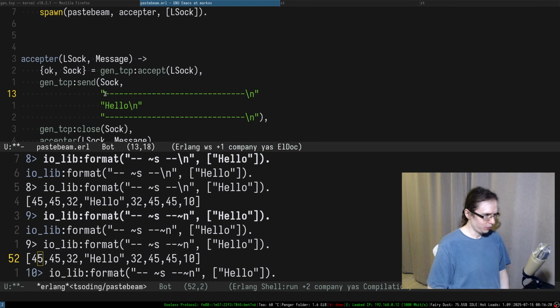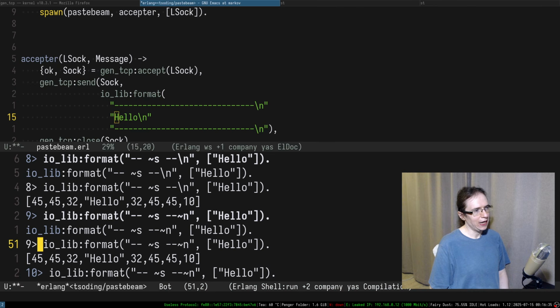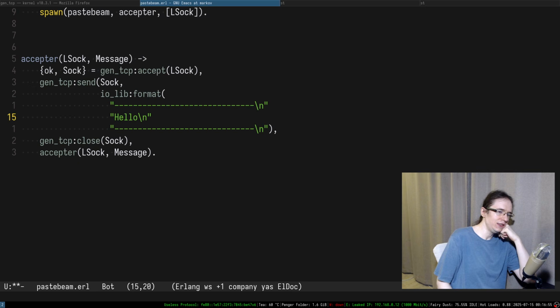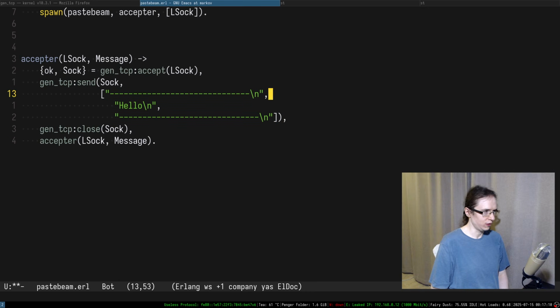Anyways, what I want to do in here is probably use IOLib format, right? So we got this entire thing. And in here, I wonder what if I just have a list of these things? If I, for example, have a list foo bar, right? Because I know that some of the Erlang functions actually accept a list of strings and send them properly, and they flatten them out. I wonder if I can do that and it will still work. I'm really curious if it's going to work. Because of that, we don't really need format in here, right? So we can try to do it like that.